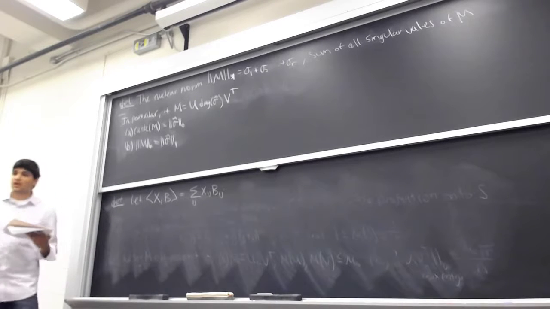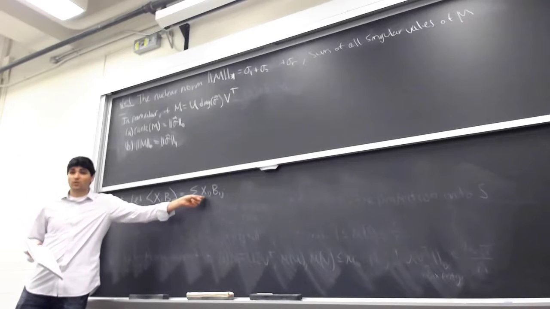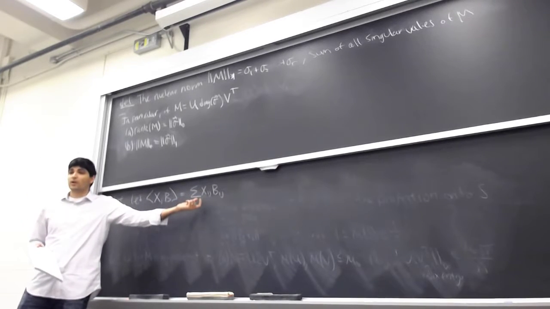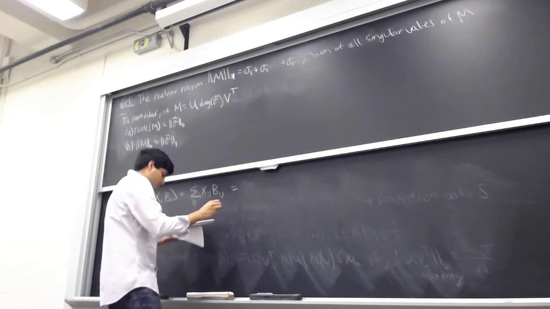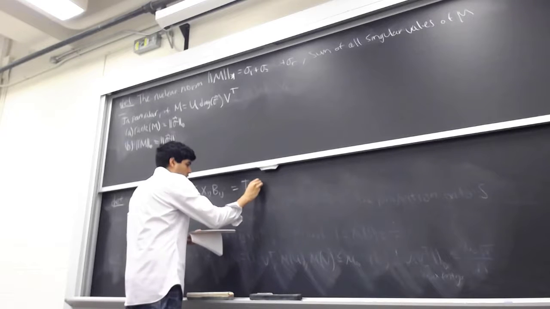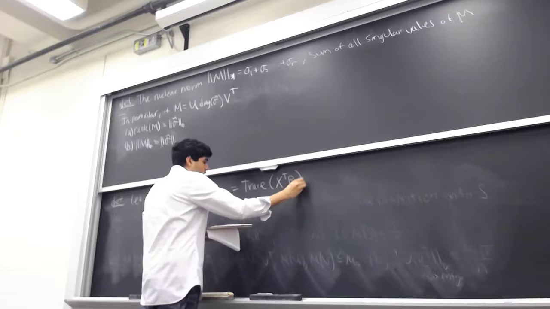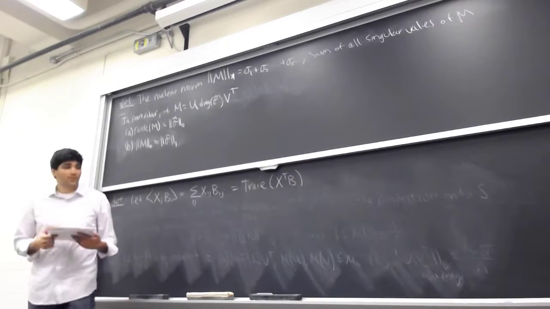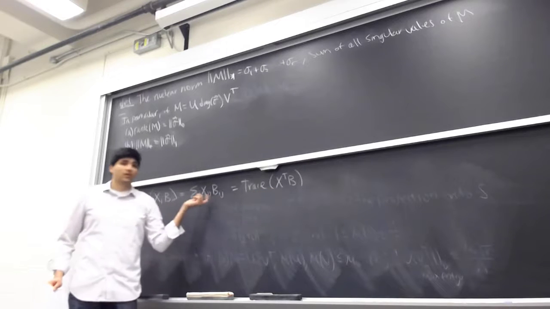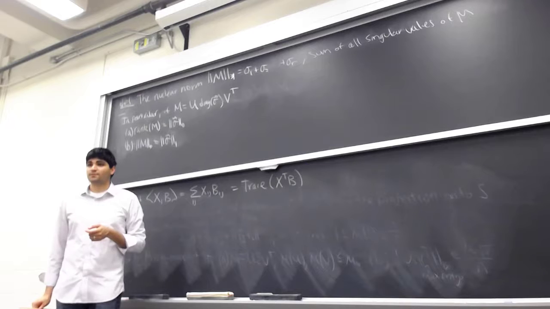So all you're doing is taking these matrices and vectorizing them in the same way. You're flattening them to an n1 times n2 length vector, and taking their inner product. Another way to think about this is that you can take x transpose times b and look at the trace. The sum of the values along the diagonal in this matrix is exactly this quantity. So that's easy to verify as well.